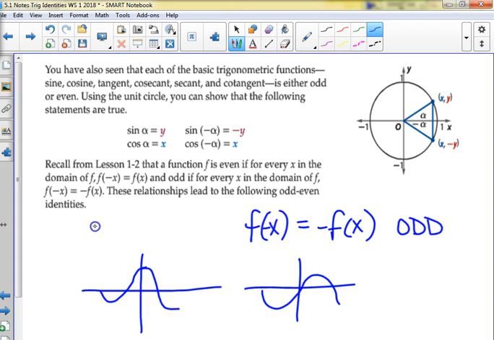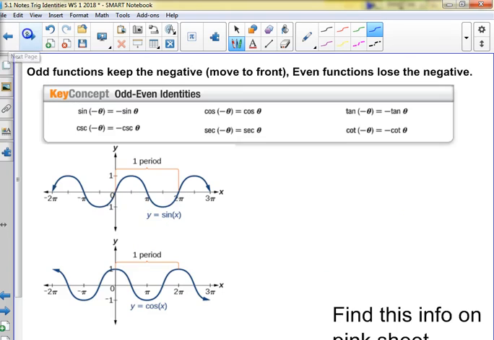Okay. And an even function, it just went away because going negative pi over 2 is the same as going positive pi over 2 because of the symmetry. Okay? All right. I know I just explained that really badly. Oh, here. Look, I had a picture once again already on my slide.